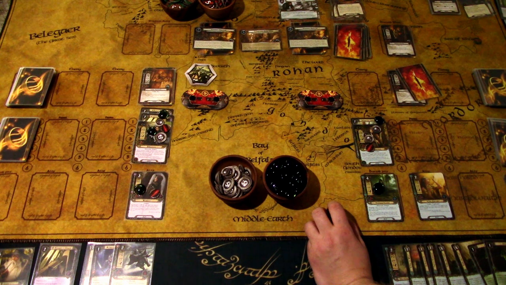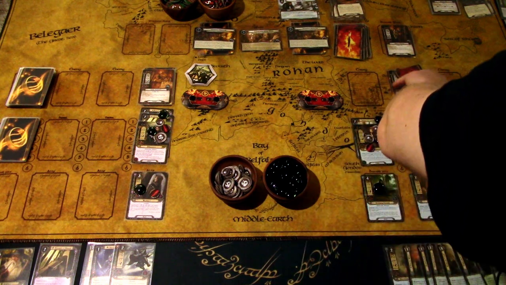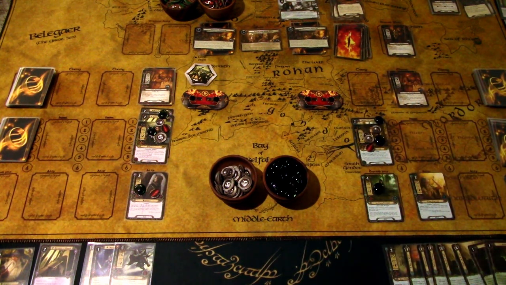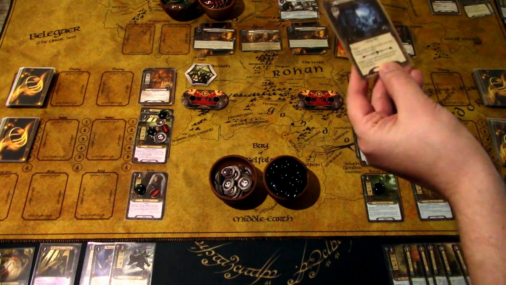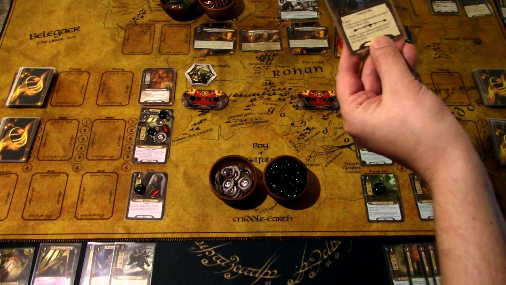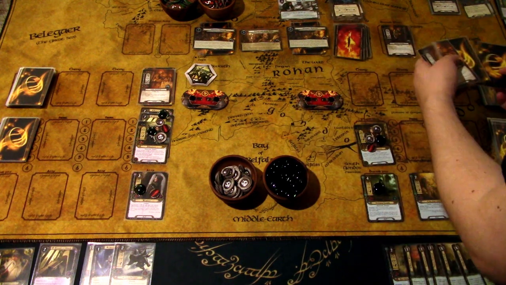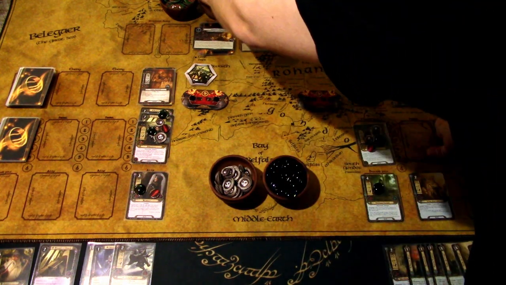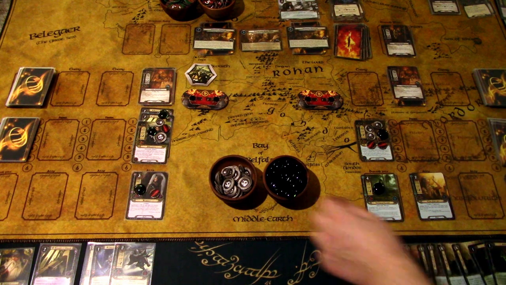How can we do this? I think I'll have to defend with Arwen. So we are defending two against three. Shadow effect, capture each attachment attached to the defending character underneath the attacking enemy. Oh damn, so we lose the unexpected courage, but it is what it is. We only take one damage. So we are still alive with Arwen, but we need heals quick.